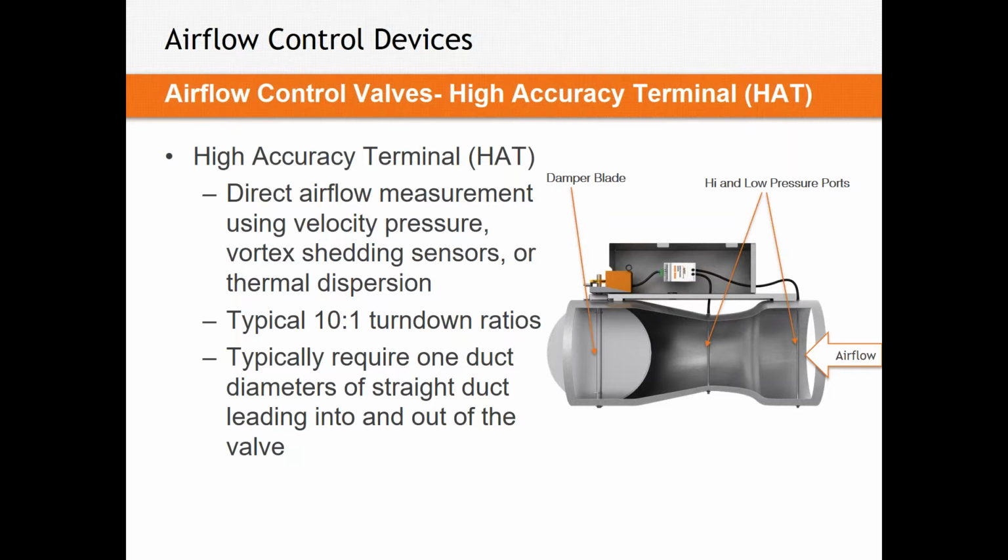The second defining feature of this device would be the transducer you'll often find in the box, and you can see it on the screen here. The transducer inside a high accuracy terminal is, just generally speaking, of a higher quality. I'm going to come back to this in a little bit. It's easy to say this is a better transducer. We're going to talk about in a little bit what that actually means.